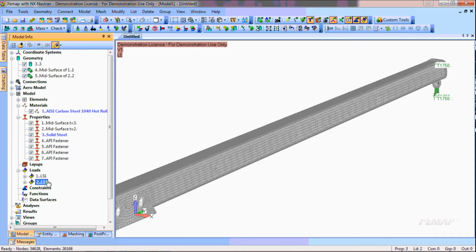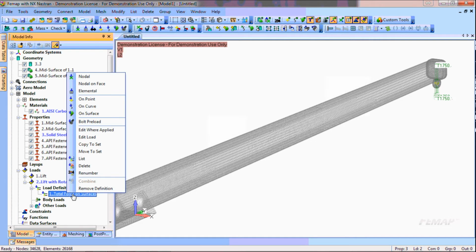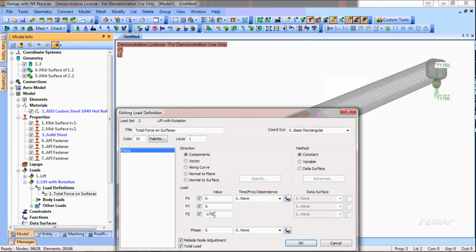Now, often we don't just want one load in an analysis. Femap gives us the option to copy loads. The first one would be, say, a lifting load. The second load might be a different load case. It might be lift with rotation. So I'll just rename the first load set back to lift, so that's all clear. And I'll edit the load in lift with rotation and just simply add a rotational component.